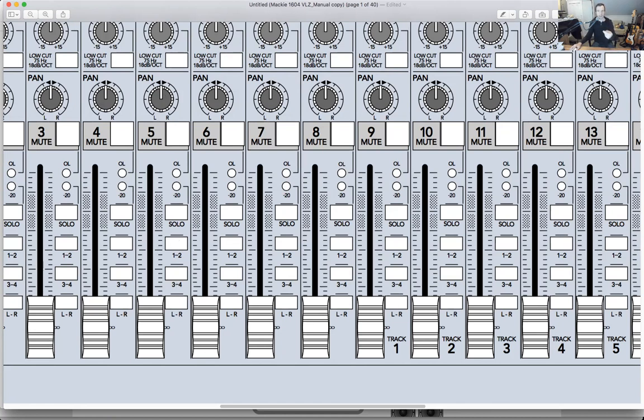And the pan control would allow you to go to just output 1, for example, or just output 2. And you could also go to just output 3 and just output 4. So you could have one channel go to output 1 and 3 and main left out, if you pushed all of these buttons in and panned it all the way to the hard left position. Understanding how a console works is essentially understanding signal flow.